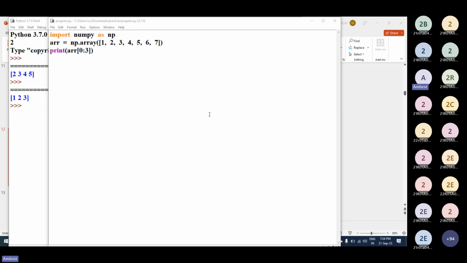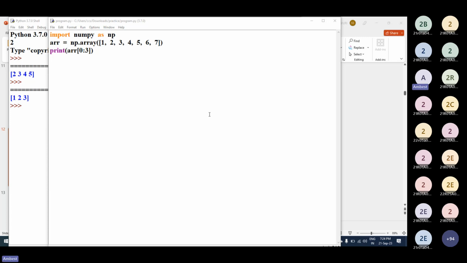Why are these indexing and slicing concepts useful? You may get the doubt. The indexing concept is useful to access the value which you want, even among 1000 or 1 lakh values. If you want to access any number at a particular time, you can access it by its index position.